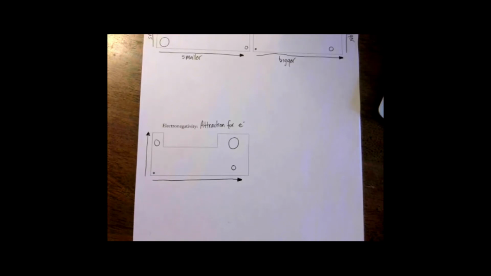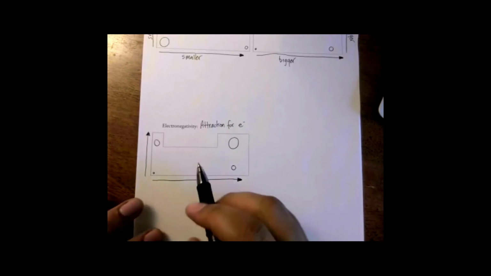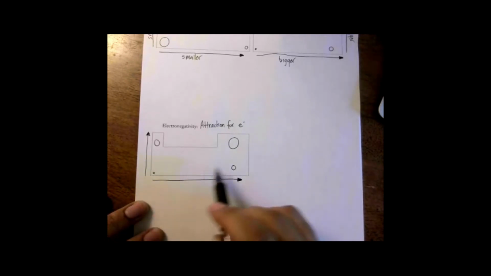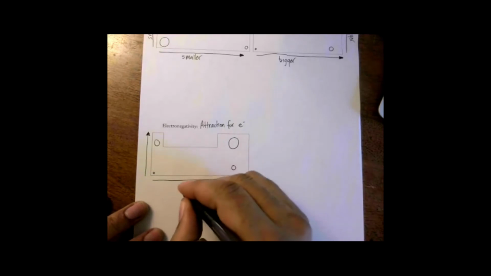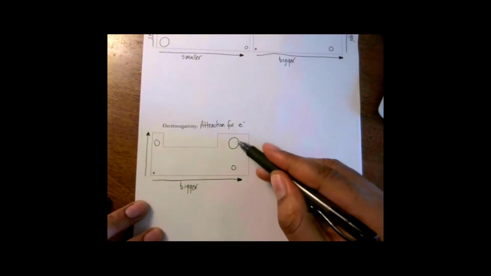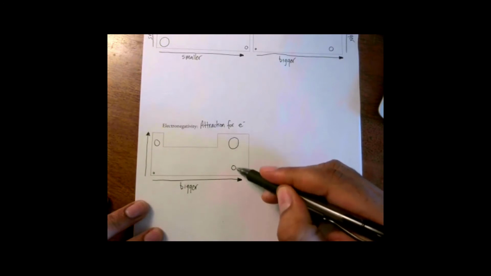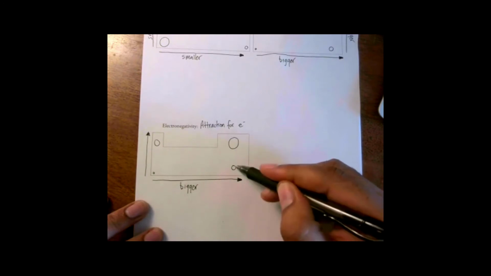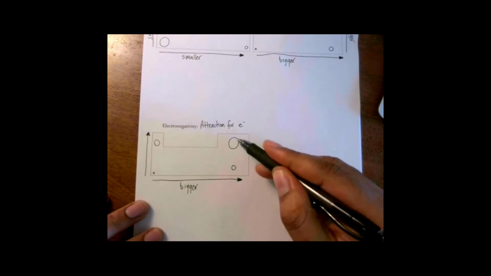Angie, take a look at these circles, girl. From here to here, definitely bigger. But going up, is that smaller? Smaller going up? Nah, boo. That's bigger going up. There we go. Bigger.